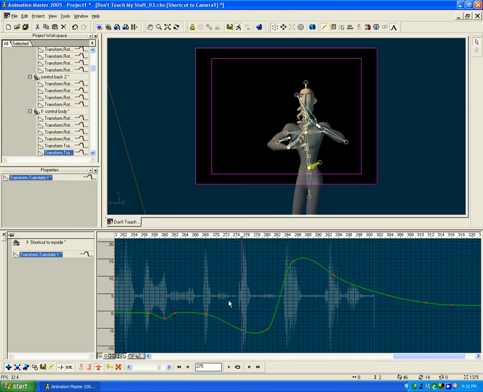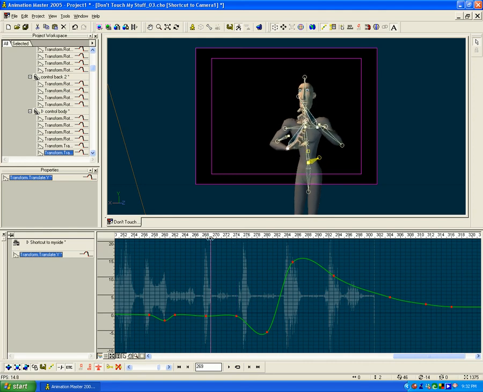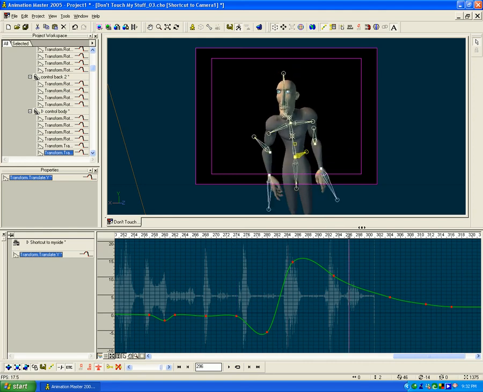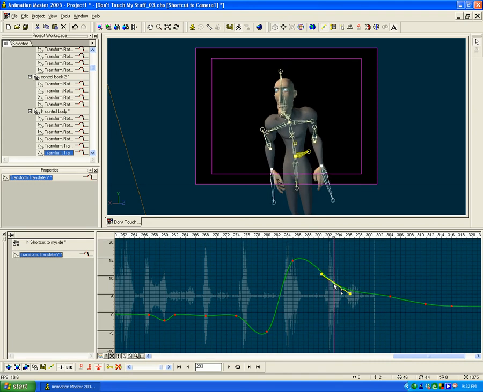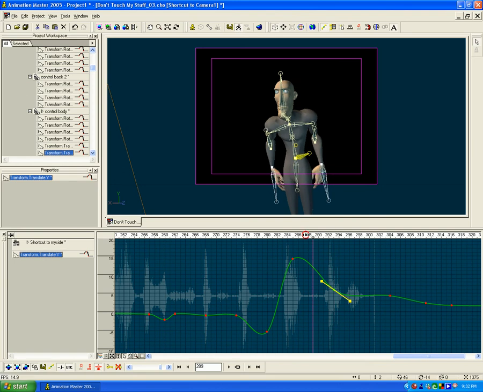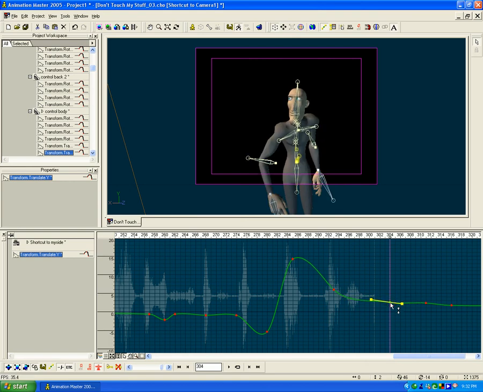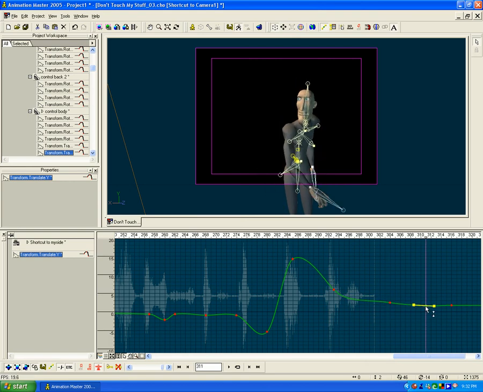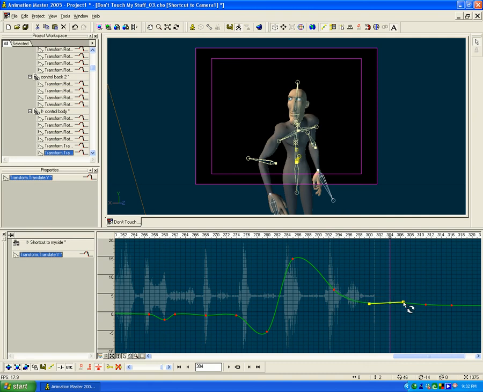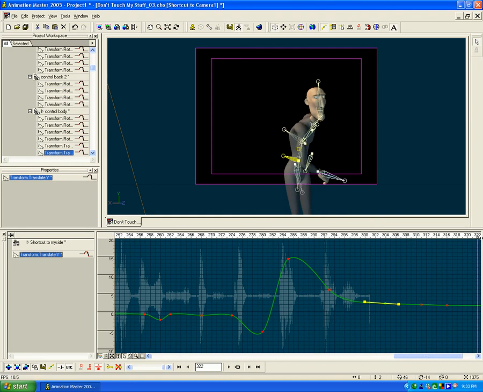And maybe I don't want it right there. I actually want it a little further back, so I'm just going to do that. Now this, I almost want lower. So I just want him to kind of level off into where he turns around.